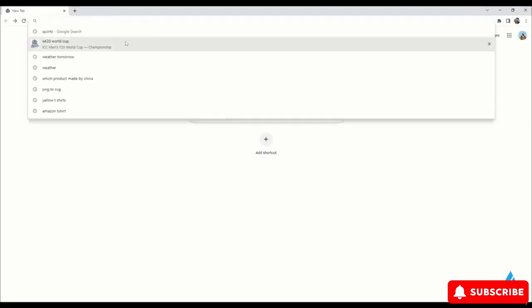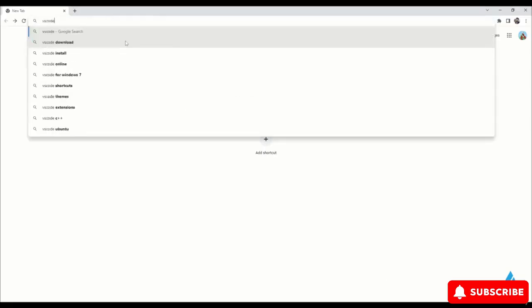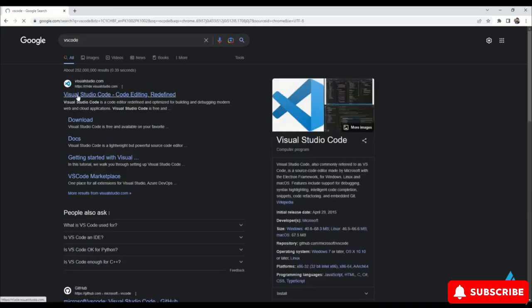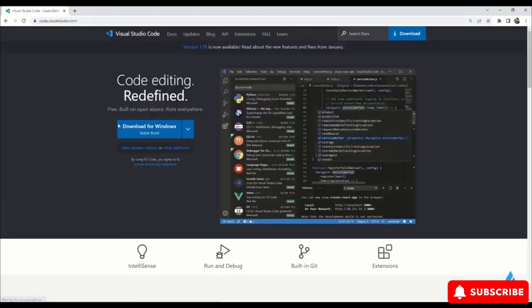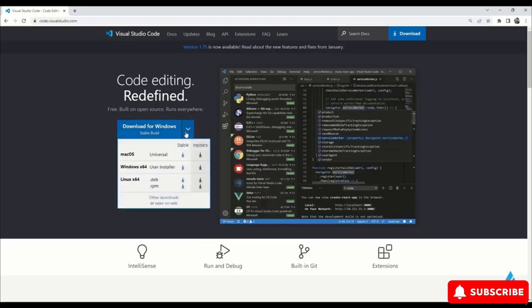Okay, open any browser, type VS Code into the search bar and click on the first result. You can write or edit code in any programming language using Visual Studio Code. So you need a code editor for this because the course is related to React Native, and VS Code is a popular code editor among the many available. Hence, add Visual Studio Code to your operating system. It works with Windows, Linux and Mac OS.